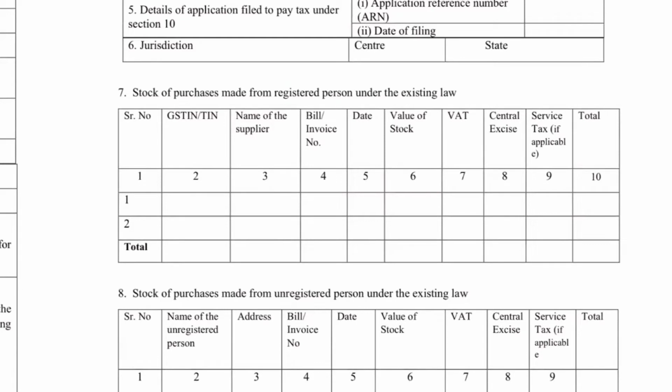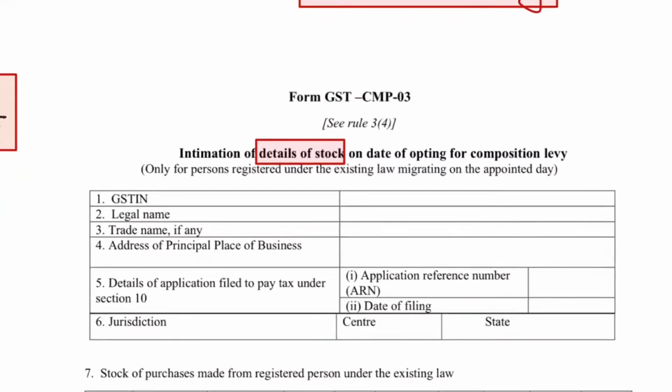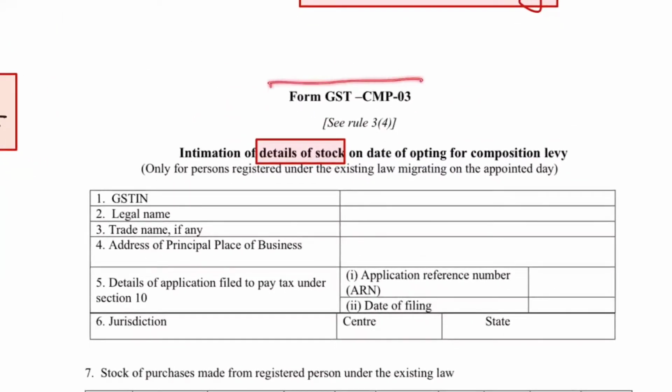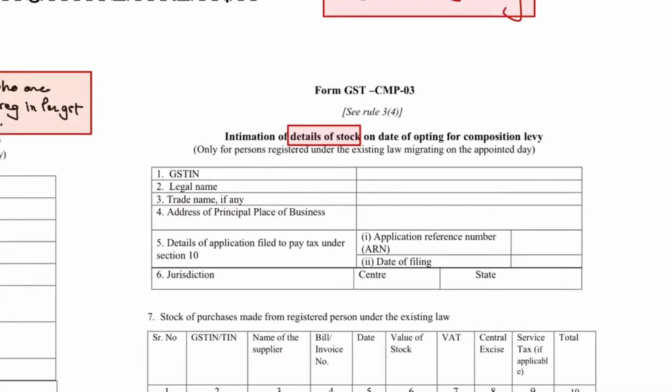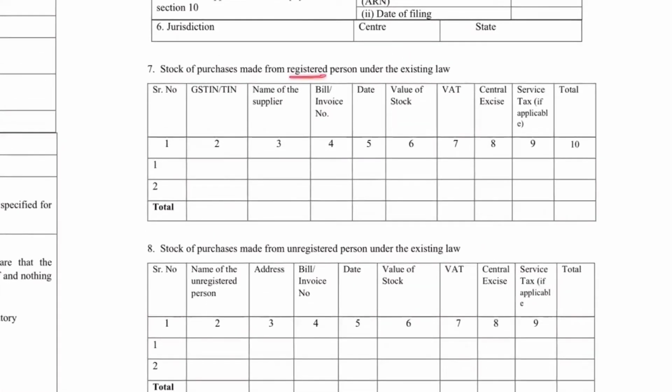That is the most common point of view, that if I have purchased something and I have an input, I'll definitely set it off with any of my output. Okay, so that has to be reversed, and that intimation has to be filed by the taxpayer in form CMP-03 along with 01 or 02. Not with 02 also, you can say that 01. Okay, and see, one is from the registered person and one is from unregistered person.